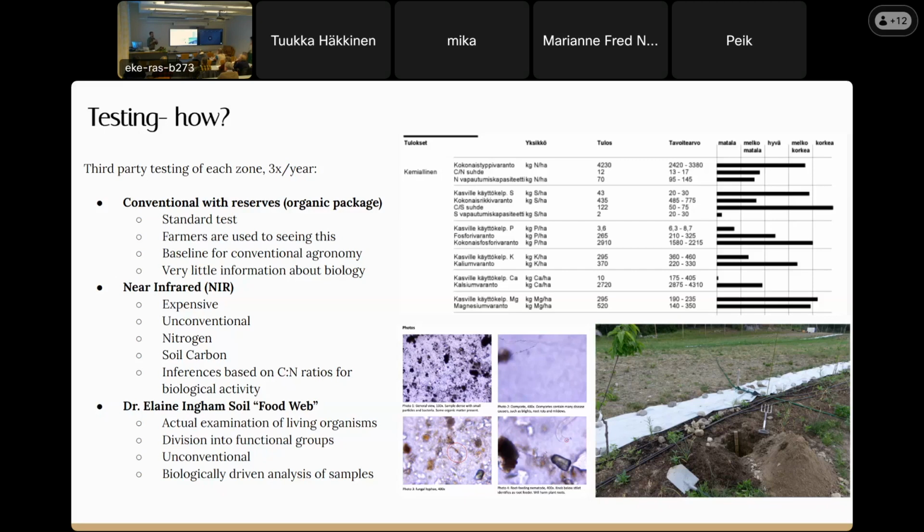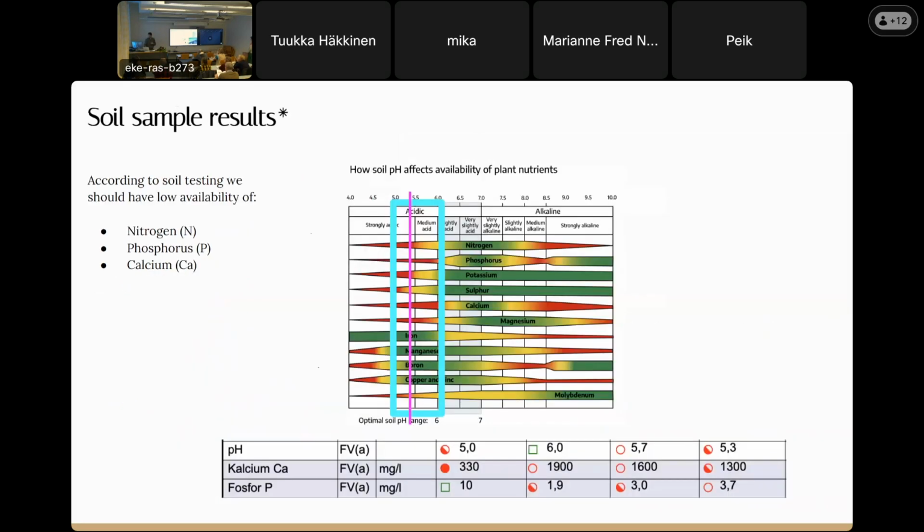The lab tells you what the lab is capable of doing, based on the parameters they say of how they test. So we want to take a step back and look at our whole system and think about, okay, where should we invest the next action in the system? Here's our good friend again, the pH chart. All right, so according to soil testing, here's one from the spring of this year. You don't need to know where they came from. You'll find that on the website later.